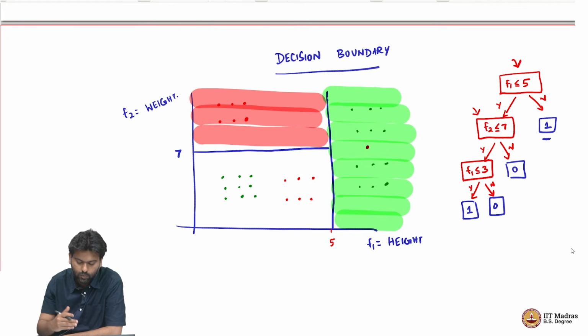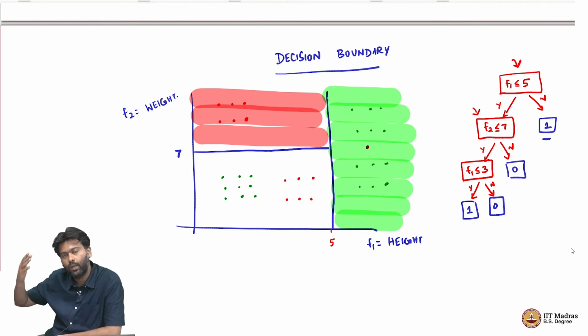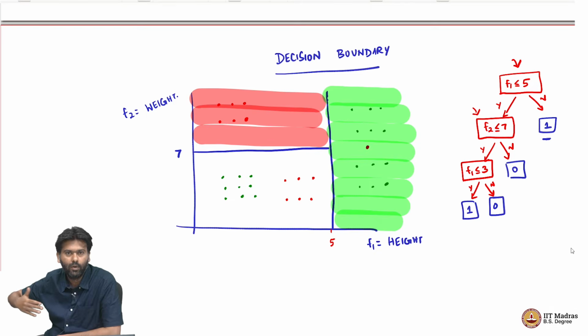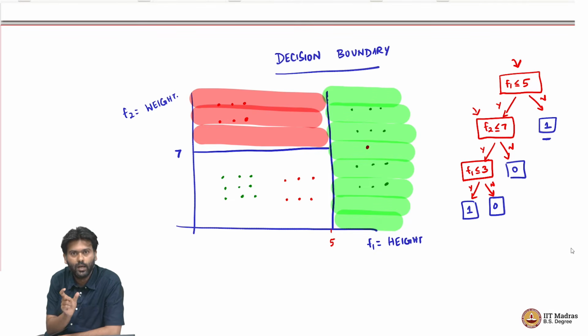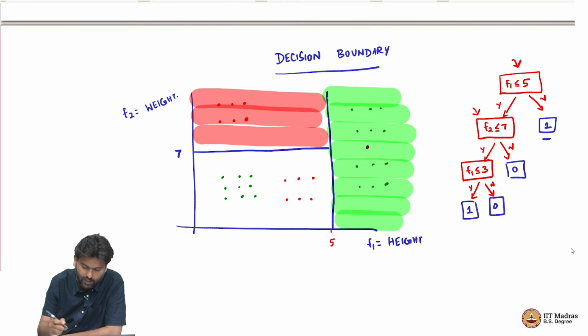Well, now if f2 is less than or equal to 7, those data points which satisfy this are here, and among those we are asking again, we might have to ask a question about height, right. So, the same feature might repeat. Of course, you won't ask a question about the feature with a greater value, you will never ask height less than or equal to 6, for example, because you have already asked height less than or equal to 5. So, you might ask height less than or equal to 3 though, right. So, that is what we will ask here, and that might divide it into two parts.